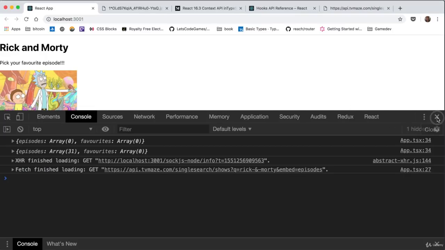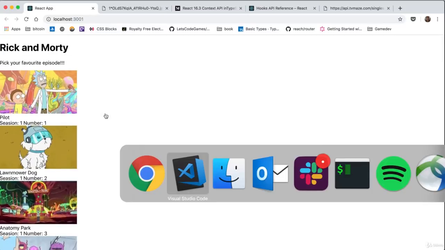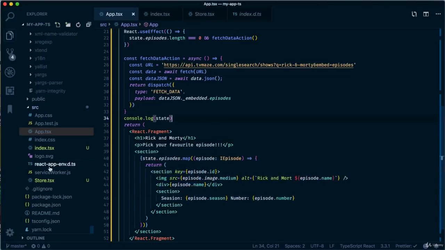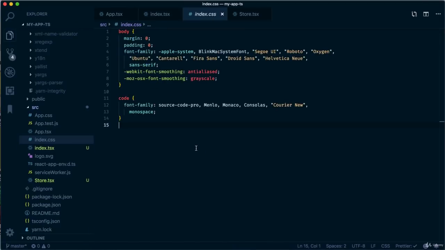Now as you can see, this looks like it could do with a bit of styling. I mean, it would be nice if the episodes were displayed in a grid format, and it would also be nice if the header stayed at the top whenever we scrolled. So let's do that now. Let's go back to our code. And inside our index.tsx, we have a reference to an index.css file, which we haven't deleted for good reasons. Let's go to our index.css, and we don't actually need much of the code in here, but let's leave it for now. Let's get rid of this code block, and we're going to add some classes.